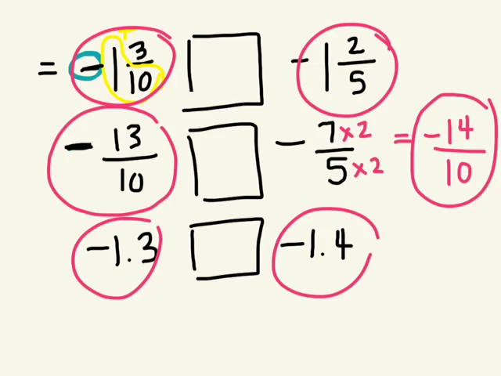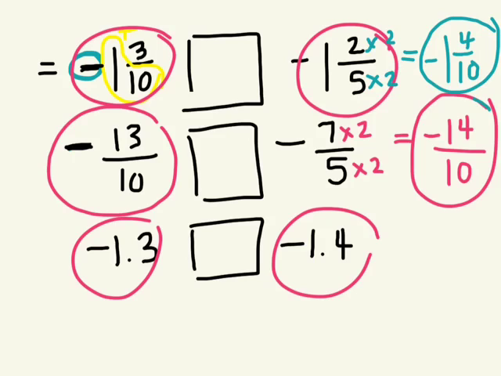Okay, so we can leave this as a mixed number, but we can find a common denominator for the other one, leaving it as a mixed number. So what did you get? Multiply this by 2, right? What did you get? Negative 1 and 4/10. Good. Does this also represent the same thing as this? Yes. Because both of these are negative integers, negative 1.3 will actually be closer to 0, right? And the closer you get to 0, the greater it is. So if you had greater than, your answer was correct.